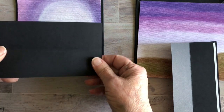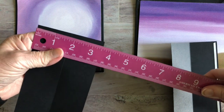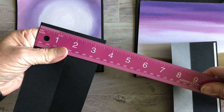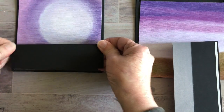And then what I like to do is double up my pocket. So I didn't measure that. Oh yes, I did. So this is like 3 1/2, and then I scored it at 1 3/4. Because I like to make my pockets so that they don't rip up here at the top, so that I can fold it over and it makes it a little bit more sturdy. So that's how I did that.